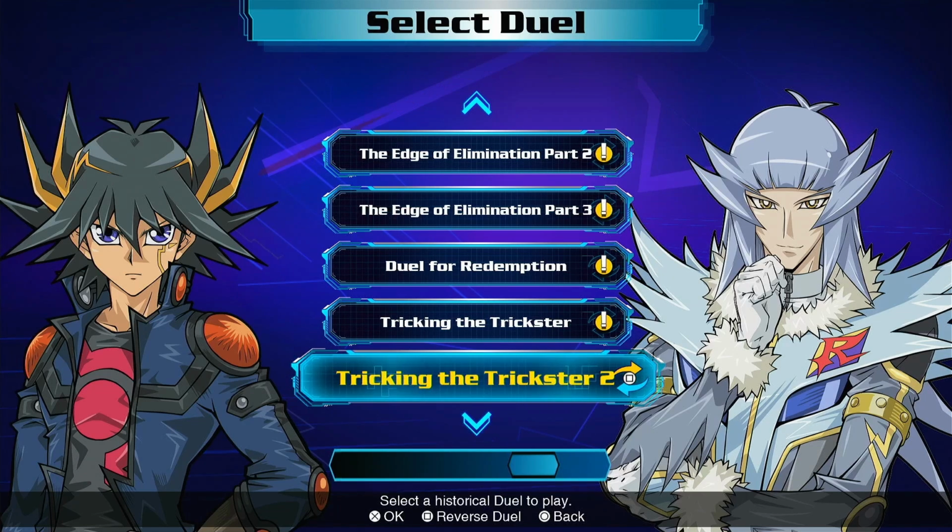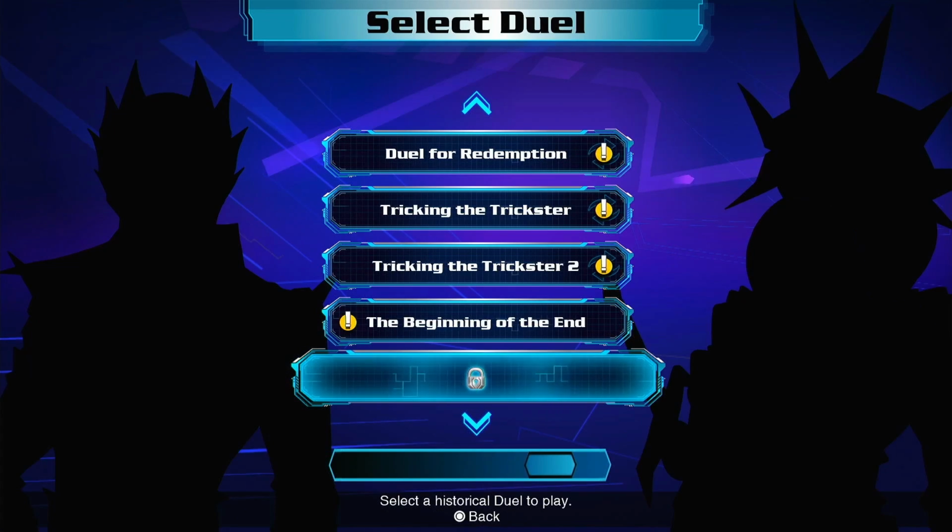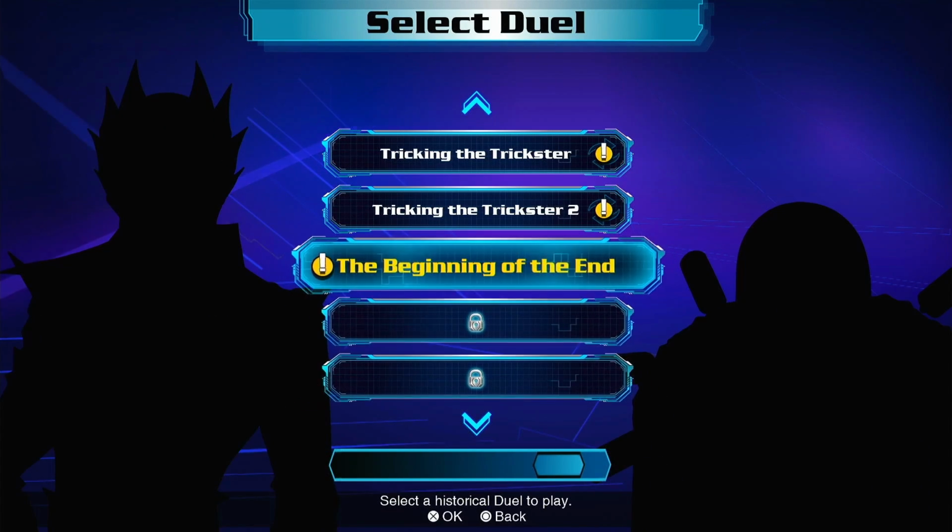Yusei, of course, forgives him, but Yusei goes back to New Domino City, while Kalin stays in town to help protect it and to make up for everything he's done. I think with that is everything. Everything else I'm basically going to be talking about during these duels.